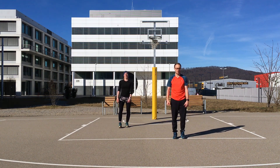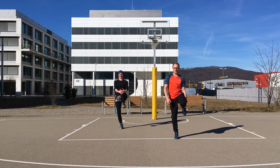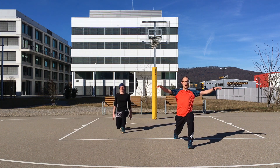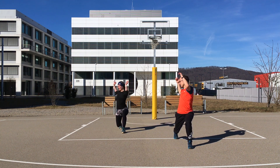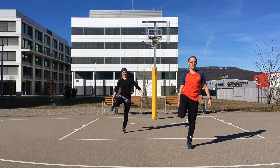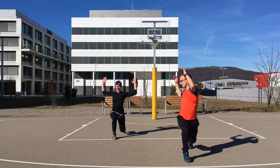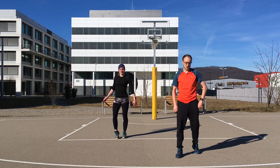Now we do the same sequence with a slight rotation in the upper body. Grab your knee, stay stable, make yourself tall. Then grab your ankle, heel back, into the forward lunge — bring your arms up a little, and with a deep inhale; on the exhale, rotate left and right. Come back, switch to the other side, pull the knee, grab your ankle into the forward lunge, arms up, then rotate left and right, and bring your feet together. Shake your feet and arms out.